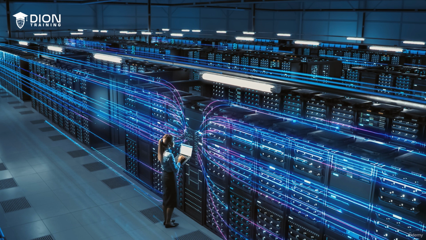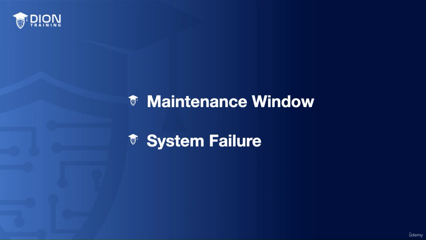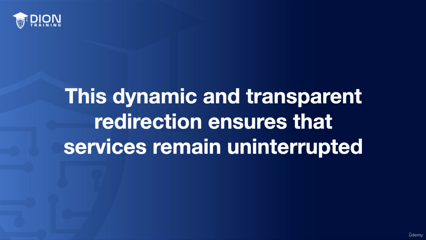If a server fails, that load balancer will then simply redirect its traffic to the remaining operational servers within that environment. This allows our load balancers to help minimize any server downtime being experienced by our end users, whether that downtime was expected, such as during a maintenance window, or unexpected, such as during a system failure. This kind of dynamic and transparent redirection will ensure that our services remain uninterrupted and that our users are experiencing minimal to no impact at all times by continuously maintaining our services as operational.